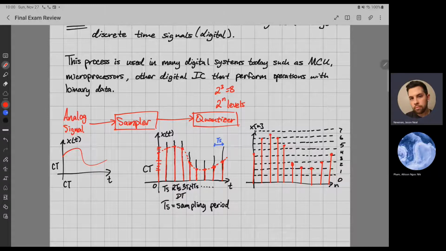Okay, so this is the graph of the quantizer, right? So this is how we can turn it into a completely digital signal, a fully digitized signal that will give us values that we can turn into binary data. So what it looks like is this. And notice you don't have to go all the way to the dot. You remember these are in-between values, right? So each one of these dotted line levels is the value that is getting read by the quantizer, not the actual dot of the signal. So you just have to go to what you think is closest.